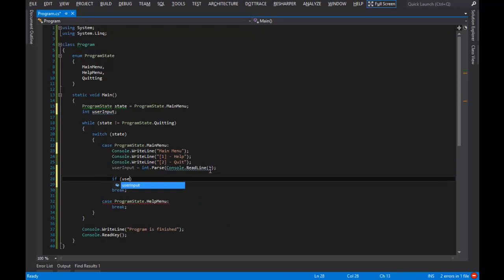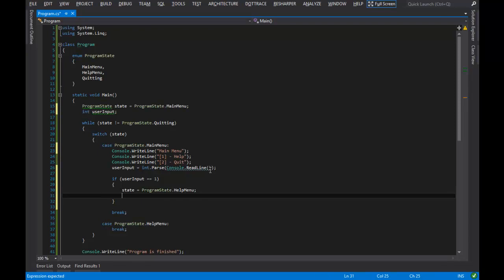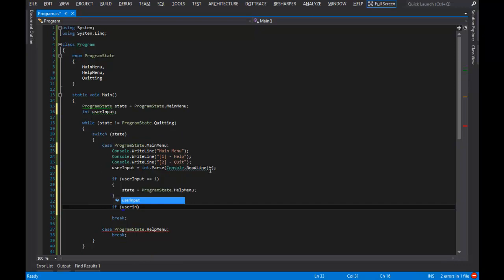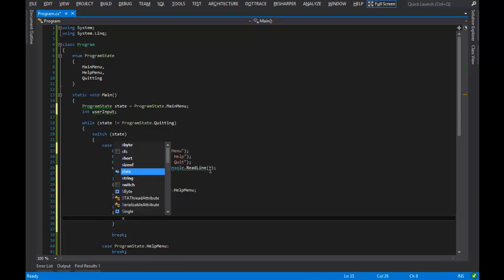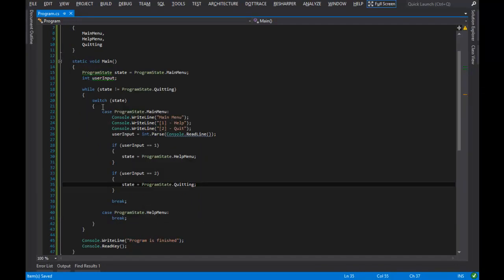If user input is 1, then I'm going to switch my program state to my help menu, and that's all I'm going to do. If the user input is 2, then I'm going to switch the state into the quitting state, which if you recall will cause the program to quit, because that is the condition that we've specified inside of our while loop's condition.